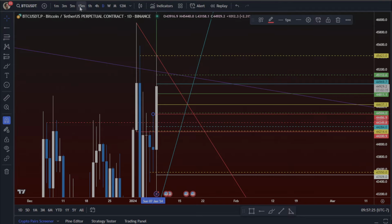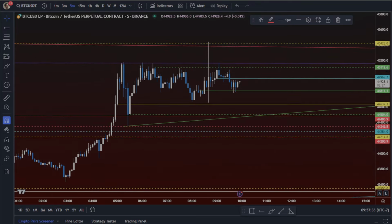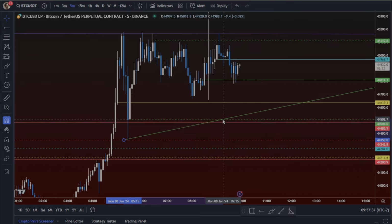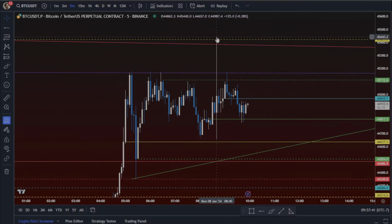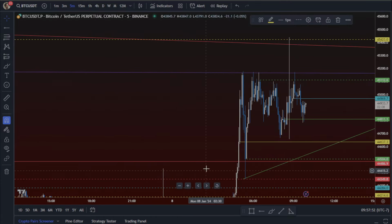This is really what we're trying to focus on: the scenarios where it hits that, goes down to that, hits this 4. I think this is where you actually enter your trade, the daily hold level right there, and then you create your trend off of that and you start creating a trigger if you even get there. But I think this is where that 4 hour will target this daily right here. And that gives you your ladder point to here. So when you're looking for levels down here and you're saying, well, there's nothing there, well, there's the daily. You have to understand what got hit in order to know what to target, right?